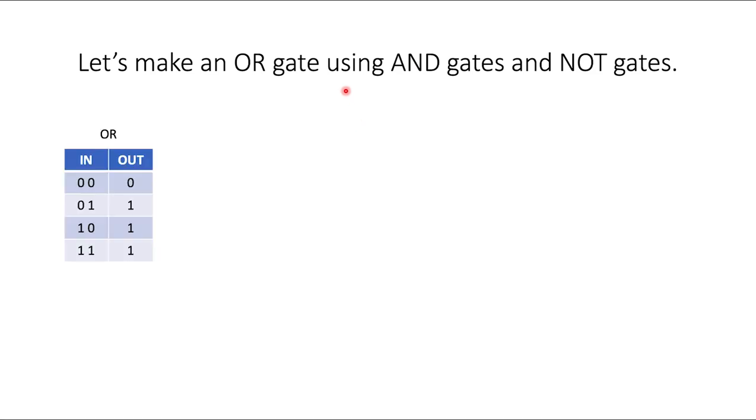Instead of just directly building the circuit like we did before, why don't we look at the truth table and see if there's some way we can simplify this and make it a bit more conceptually clear how we actually do this. So first we'll write out the truth table for an OR. For an OR, you have 0, 1, 1, 1 in the output column of the truth table.